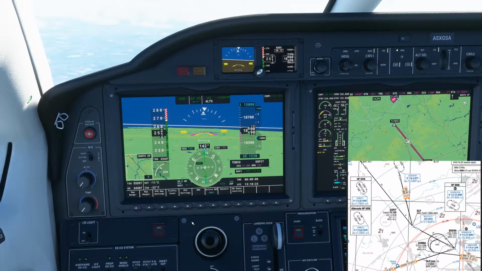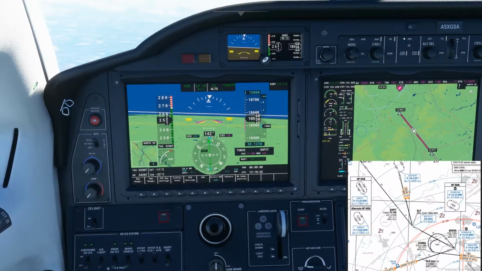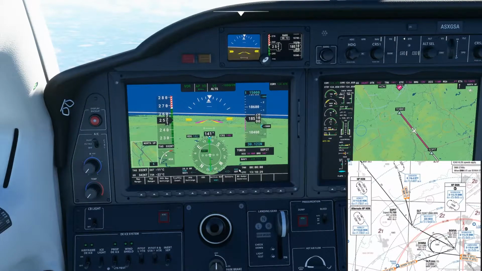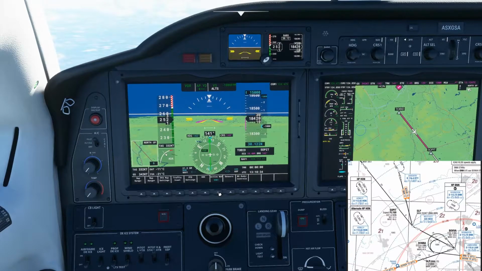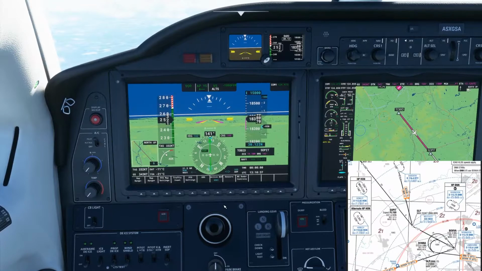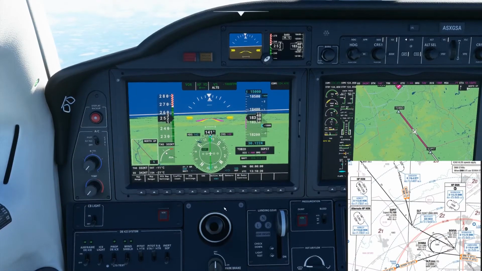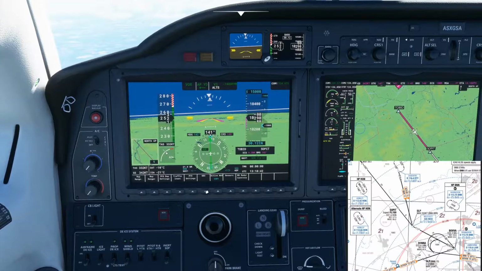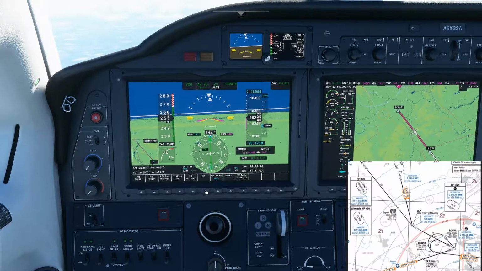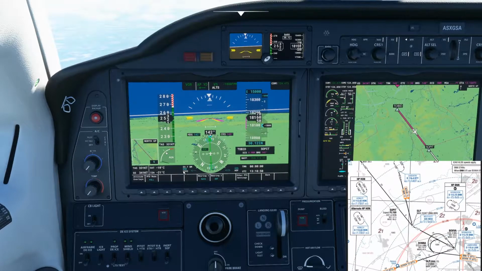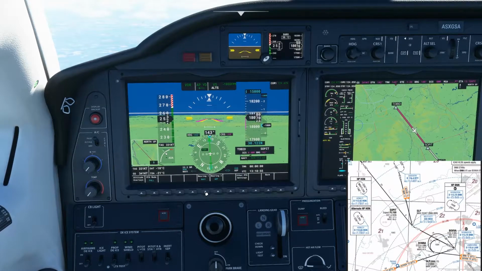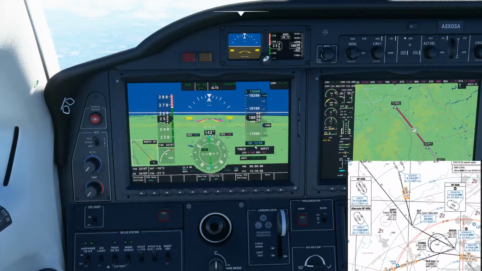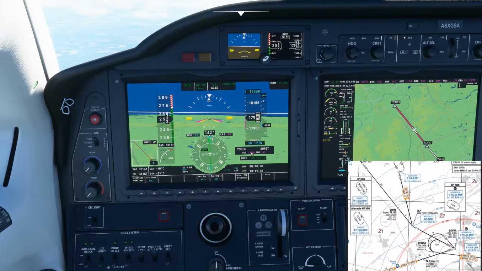I'll leave Honley on for now, and we'll just use the NDB as the point to turn. I believe I have got the inbound course 117, and let's just change this for a second. Let's go PFD, let's go nav2. Nav2 is Bovington, Bravo November November. Obviously the flight plan, the nav is giving you all the data here, but we're not going to use that.